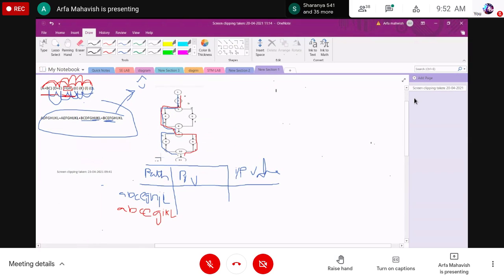A, B, D, F, G, I, K, L. This is your another path. It is traveling from one over here to here, then it is going over there. This is one path.